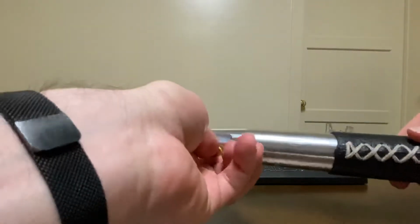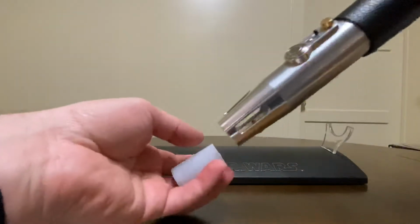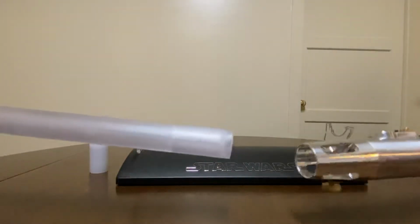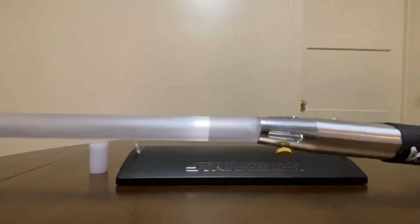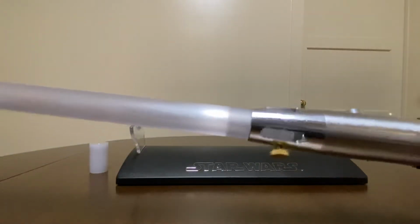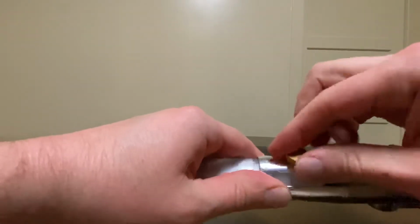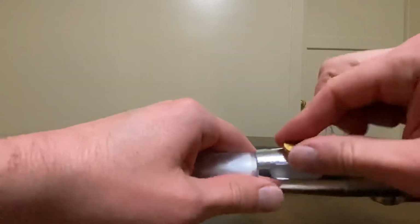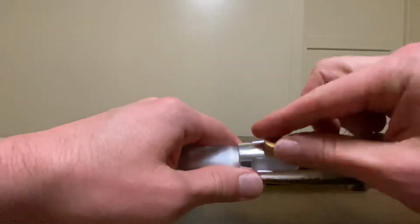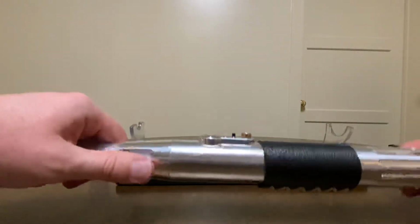So I will undo this little thumb screw on the back and the blade plug will slide out. Then you can insert the blade. Sometimes the blades fit pretty tight. It's okay. They'll loosen up a little bit over time. And then you tighten this again. The only purpose of this thumb screw is so you can swing it around and the blade won't fly out. So you don't have to get super tight, just as tight as your index finger and your thumb can normally get. All right.